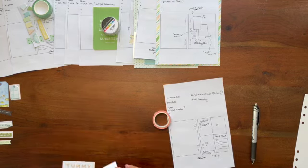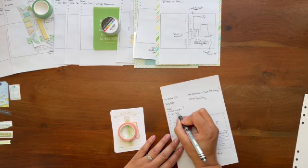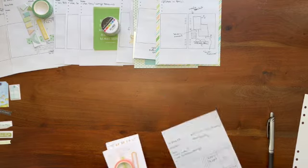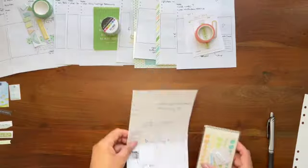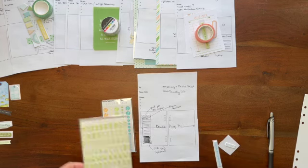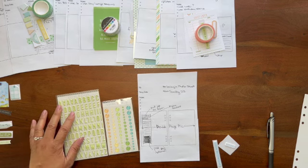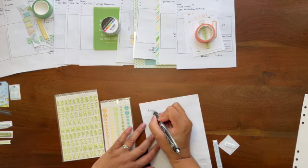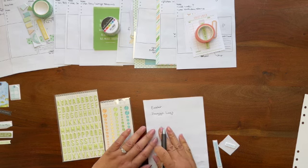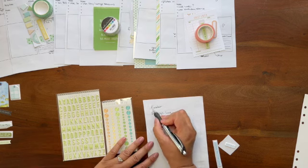I pulled over this peachy color washi because I thought maybe that would work some kind of way. Maybe I can use that as a kind of background to the chipboard. So I'll figure that out as I go to assemble it, but that's that set of products. This story here I already kind of talked through, but again, it's just going to be a big double-side photo, and then I think that I want to use these kind of lime green alphas as part of my title.